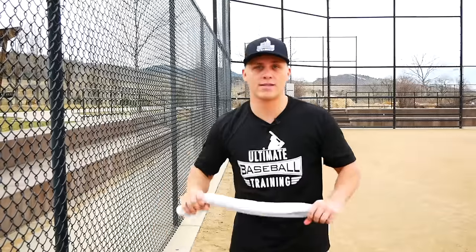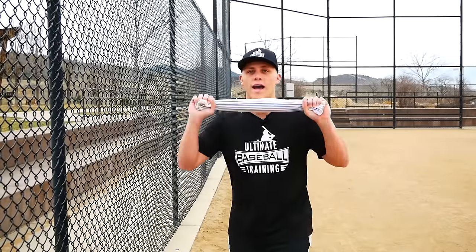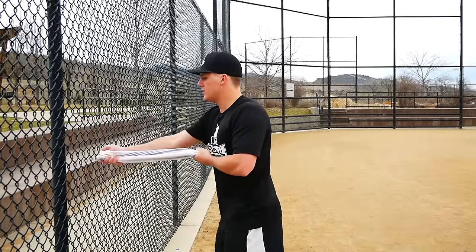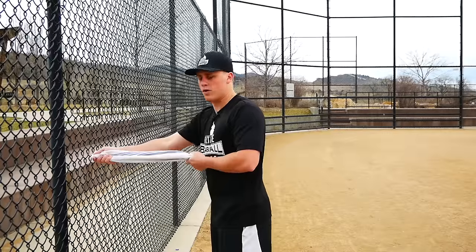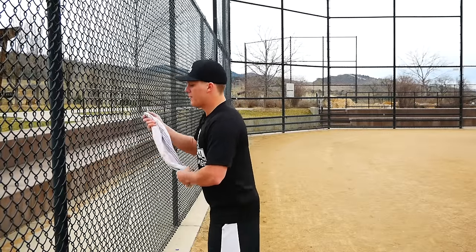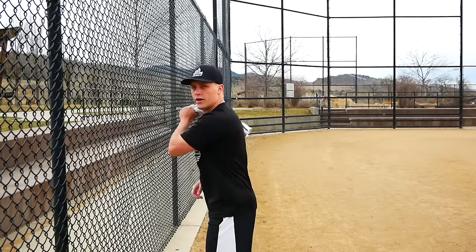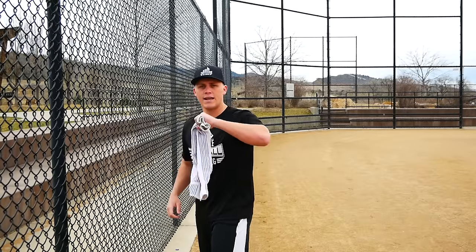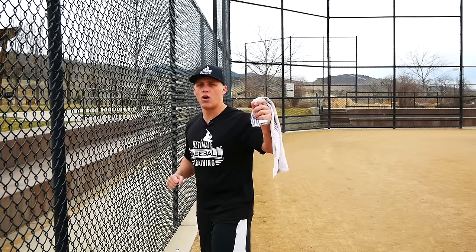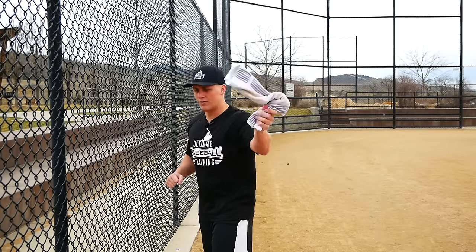But we can do the exact same drill using just a regular wall in our house or in our bedroom, and it's not gonna hurt anything because we have the towel. So what you're gonna do, stretch out the towel, go until the towel touches the wall or the fence and your belly button, so about that distance there. And then from there, we're gonna focus on our lead hand, our lead arm. So for a right-handed hitter, you're actually gonna hold the towel in your bottom hand, your left hand.